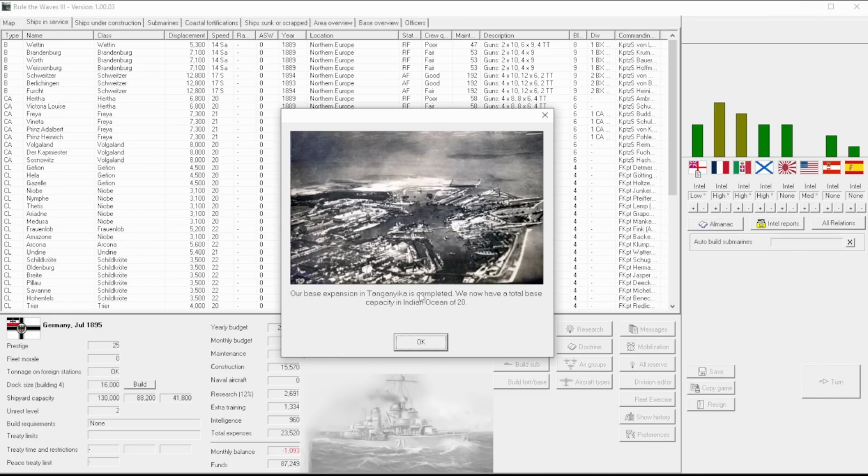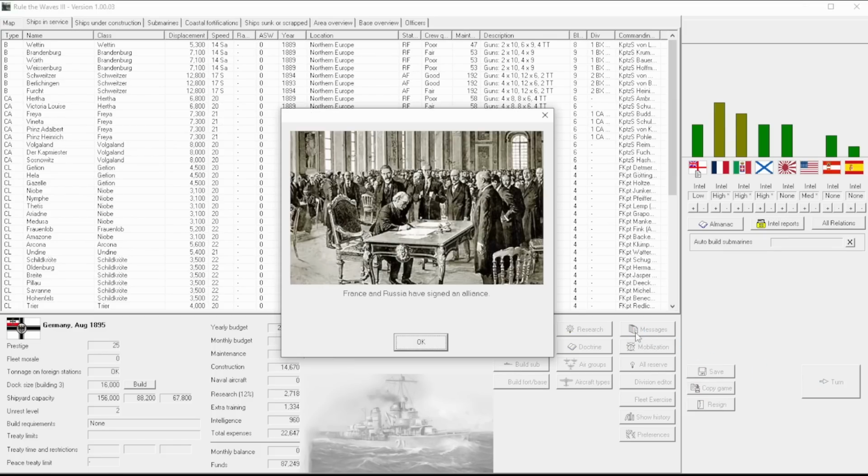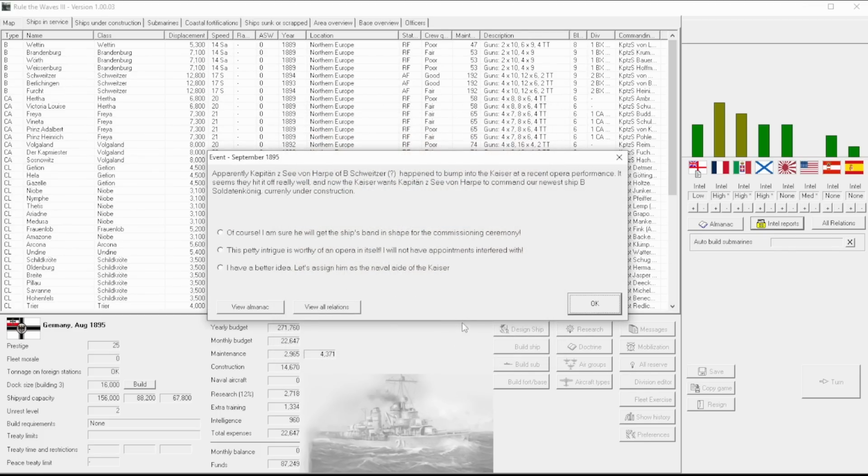Our basic expansion is complete in some place. Yeah, this is weird. Our monthly balance is exactly 0. Is this a bug? 87249. France and Russia, bring it on.